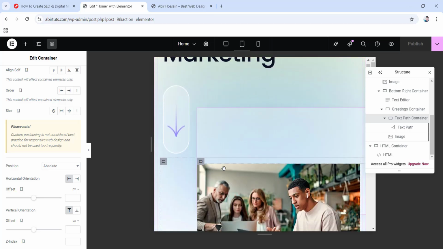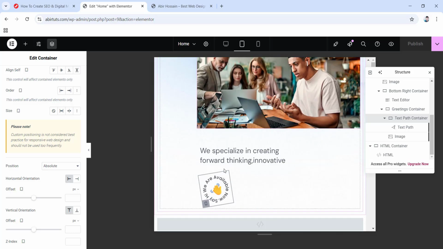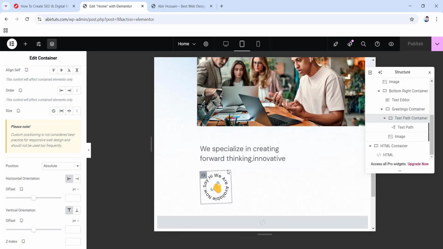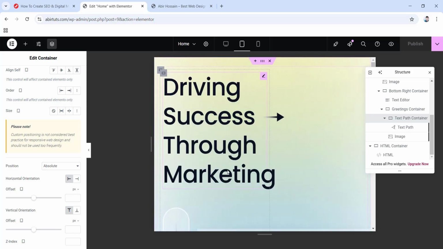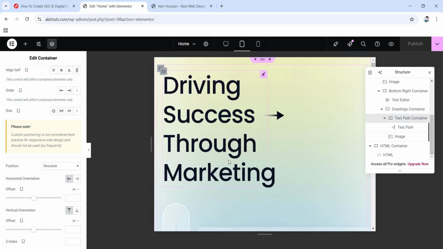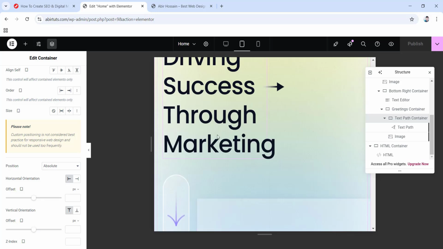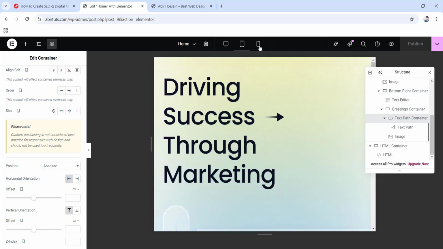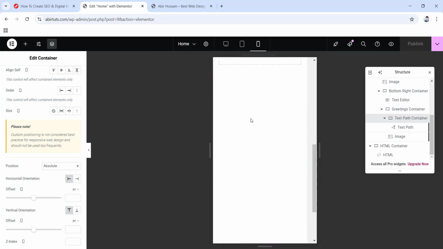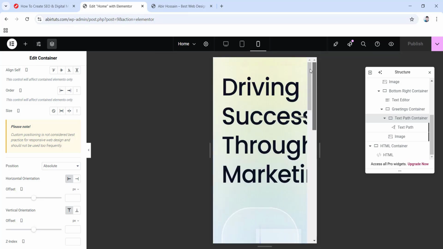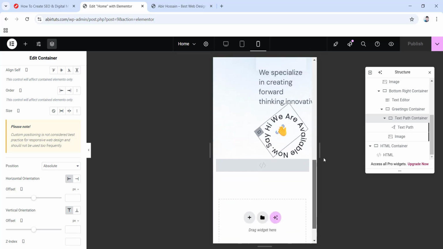So people who are entering our website through tablet devices will get a view like this, which is not really looking perfect. So for that reason, we have to do some settings for responsive. And as you guys can see, the elements are already there. We just need to tweak some little settings such as margin, padding, and things like that. And then we also have the mobile portrait view. So this is how it's looking on the mobile portrait, which is not really looking that great either. So we have to do some settings here as well.